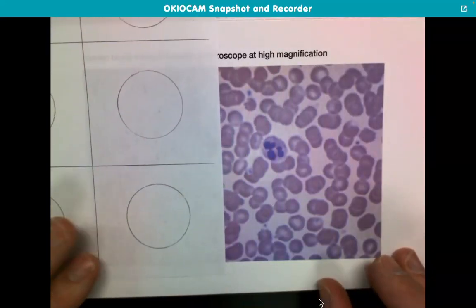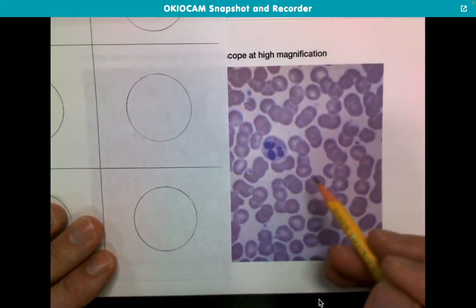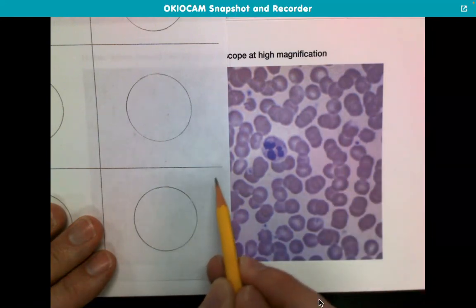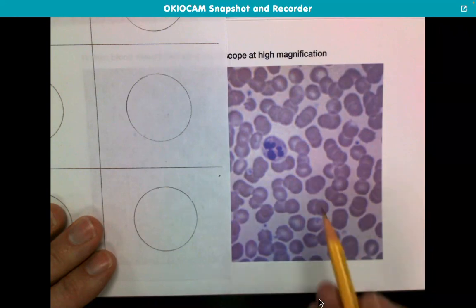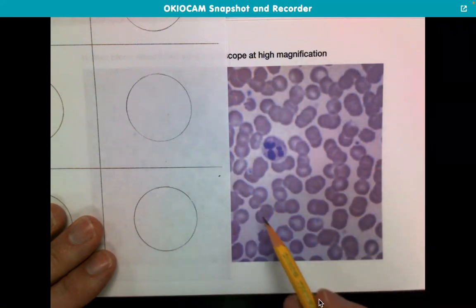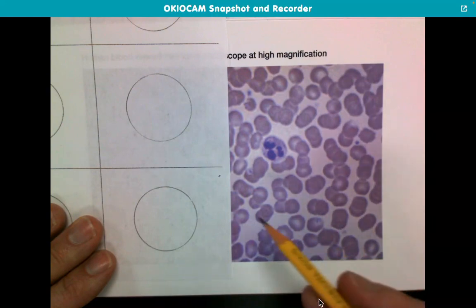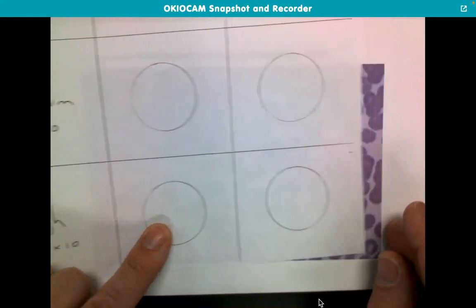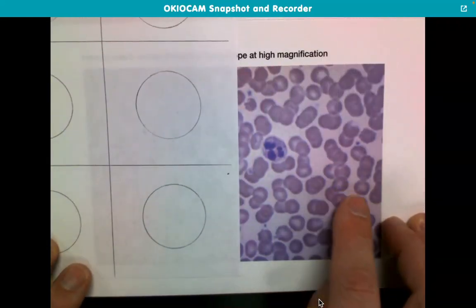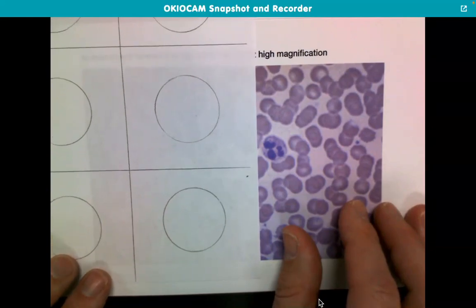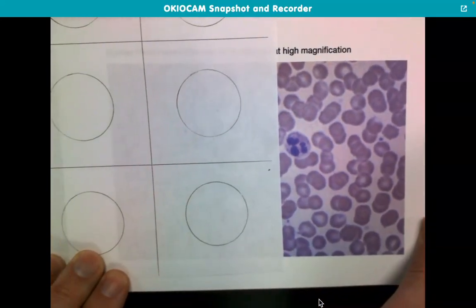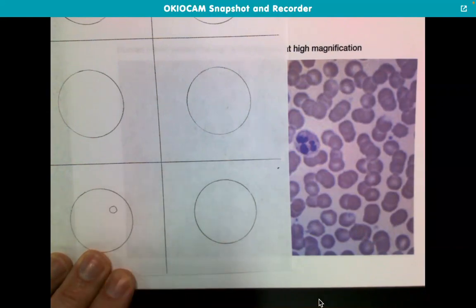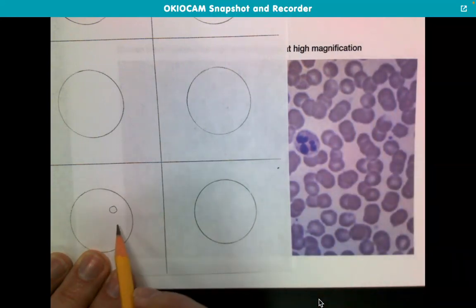And when we draw these pictures, we want to stay honest to what we see. So for example, if this is this big here, I don't want to draw it that big on my paper. That's not what I'm saying. If this is my whole circle, then I've got to draw it like I see it. So I go to my high power for human blood. And if that was my circle, I'm going to make it look about, I'm just going to move this over so you can see everything here. Maybe around that size. So if that's my circle there, that's proportional.